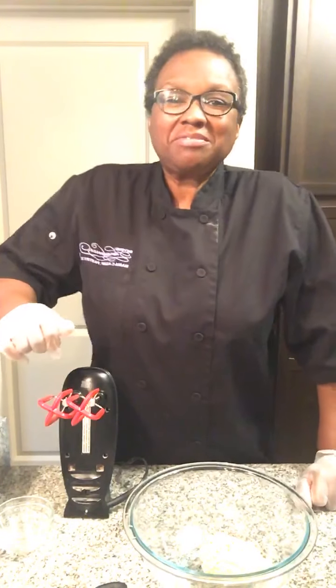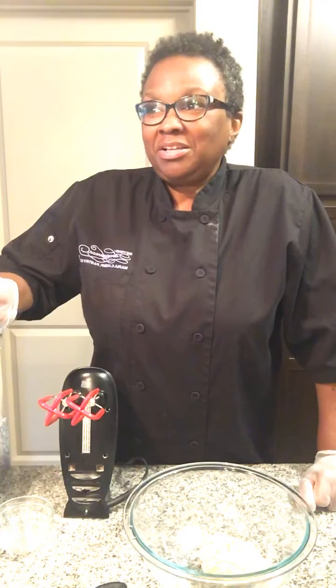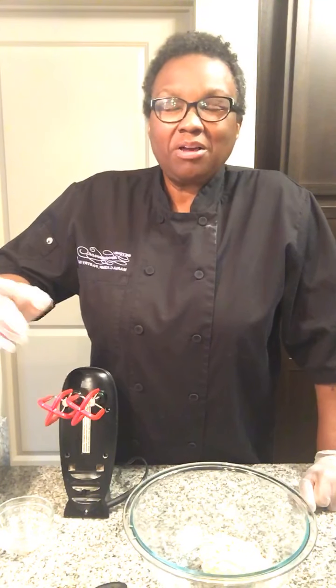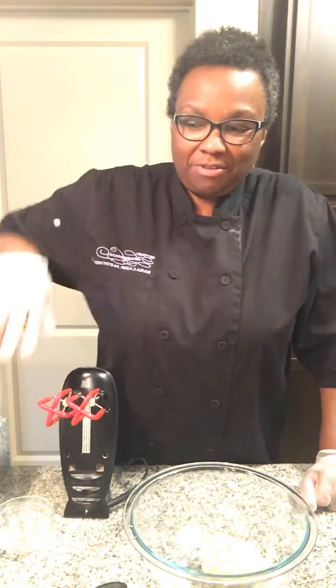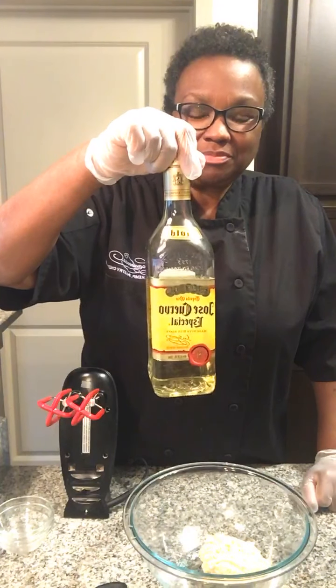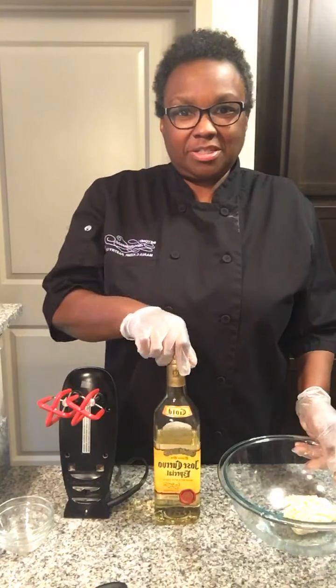Now, I kind of bounced around with the name. I called them Margarita Bunny Tail Truffles. I thought about calling them Drunken Bunny Tail Truffles, but then I thought, no, maybe that's not a good idea. But they do have one of your favorites in it. Well, maybe it's your favorite, tequila. Okay, so I'm going to leave that sitting right there so people joining us can see it and know that we're doing something fun.